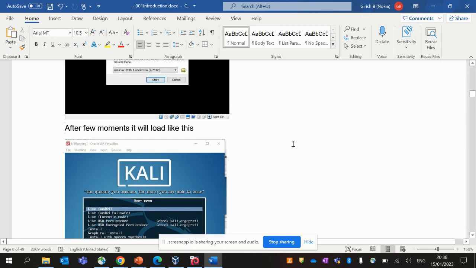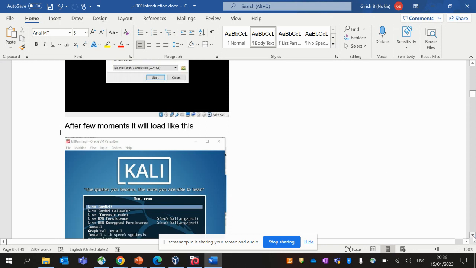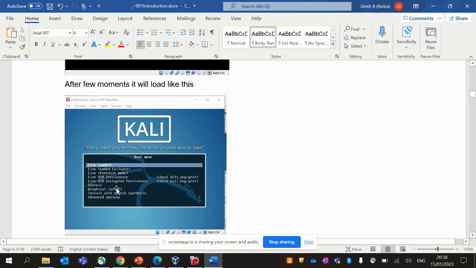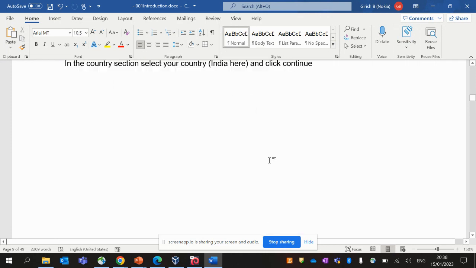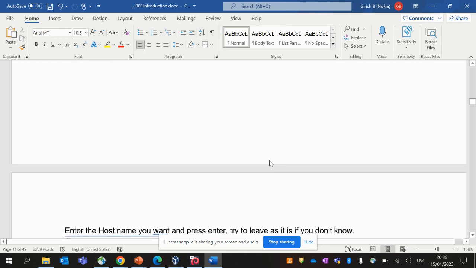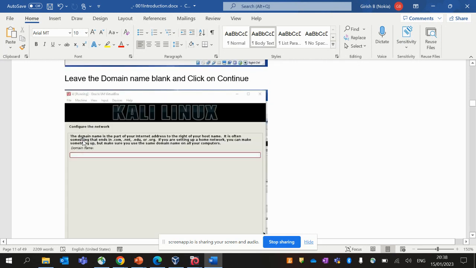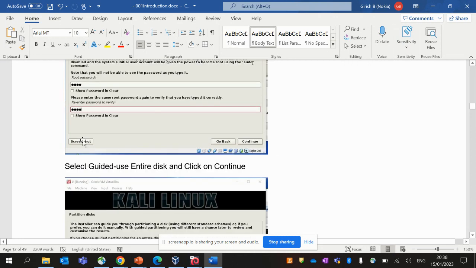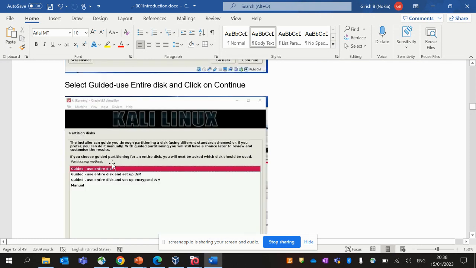It will show what are the modes that we need to go through during the installation. So just select the graphical install in this tab, and then select the default language, and then select the country, and then select the country language, and then select the host name. You can just give a random name, and then give a domain name. It's not mandatory, you can just leave it blank. And then select the root password, this is the mandatory one. So ensure that you are remembering the root password.